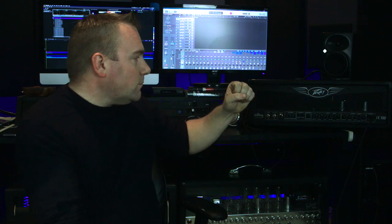In the room, it's great when you're dialing in a little more low end on it, a little more resonance. Very pleasing. And very pleasing in a headphone mix. However, if you are recording with this amp, I do recommend dialing back the low end a little bit, because what will end up happening is during the conversion, when you're mixing down and you get into your final track, I find it can, not brick wall, but it can kind of peak, even though it's not really peaking. It can give that impression, and it'll come through that there's a little too much low end. So great in the room, great in the band mix.